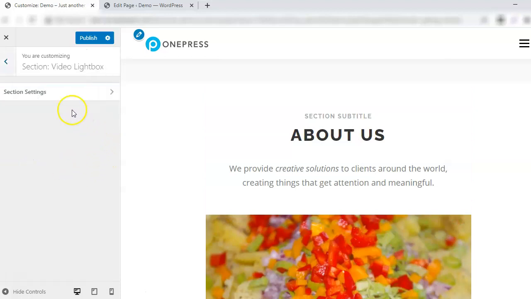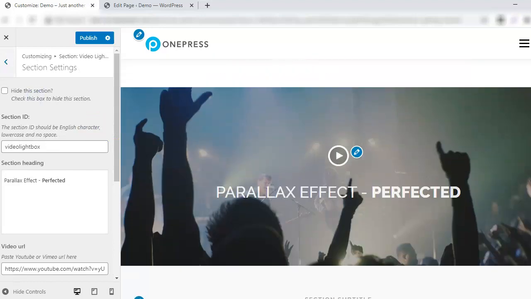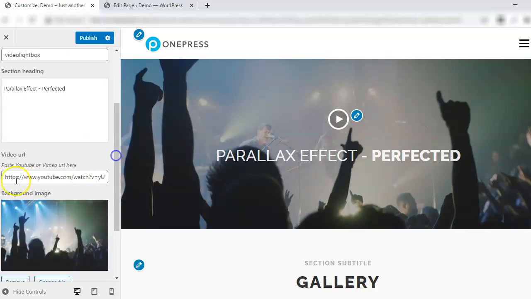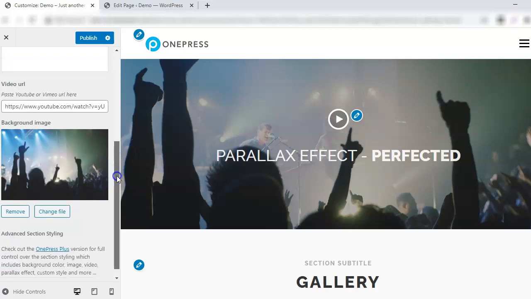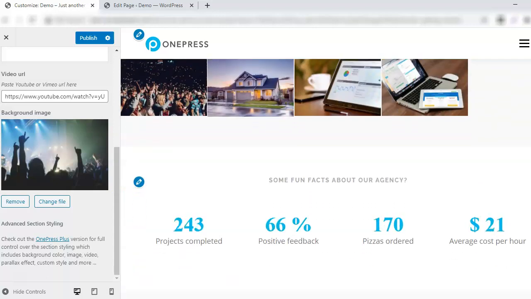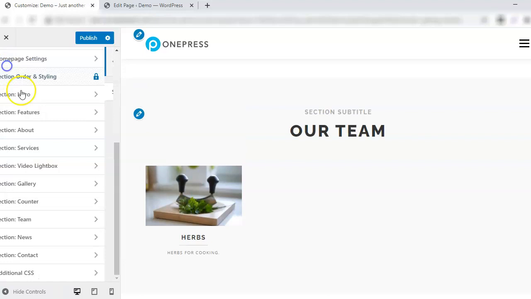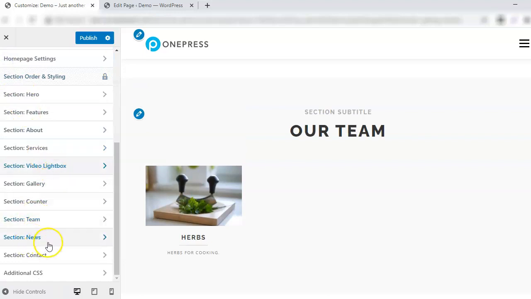Next is the Video Lightbox. Here you can provide either a URL or a background image. A URL for the video or a background image. Similarly, you will have the settings for the team, news, contact.